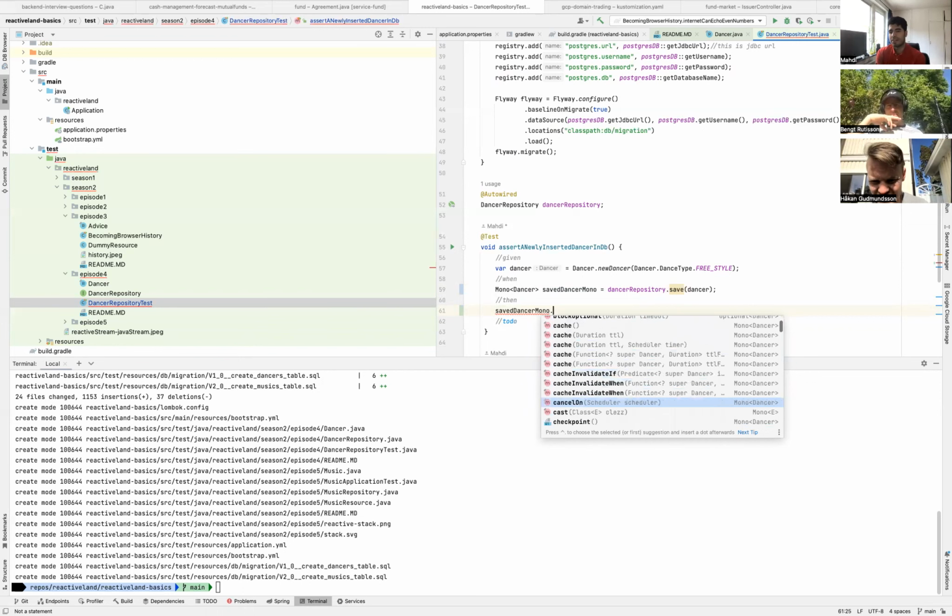So how did we test reactive types? We had this specific tool that was useful when testing reactive types. Let's see. Trying to remember. We can look at the previous episodes.